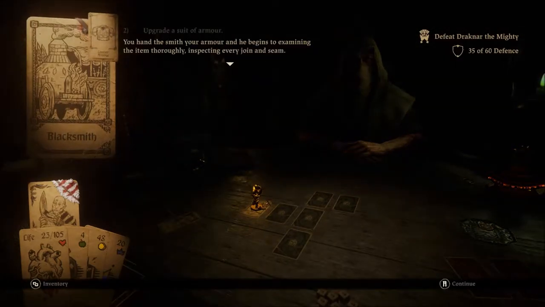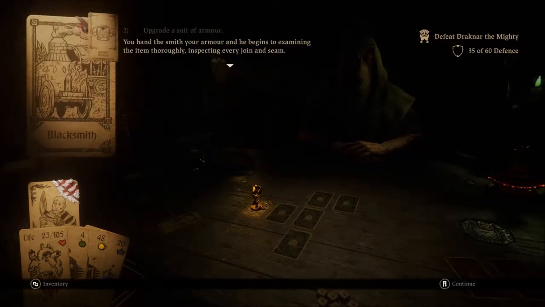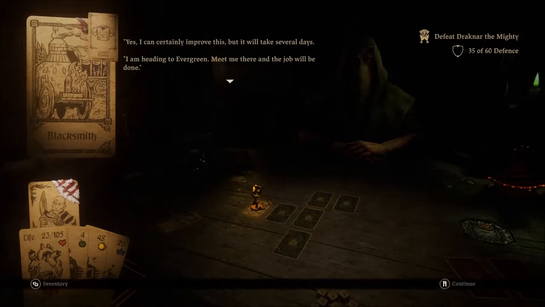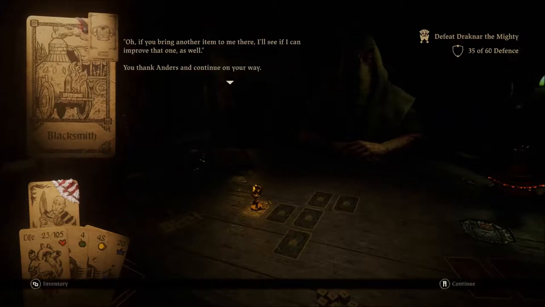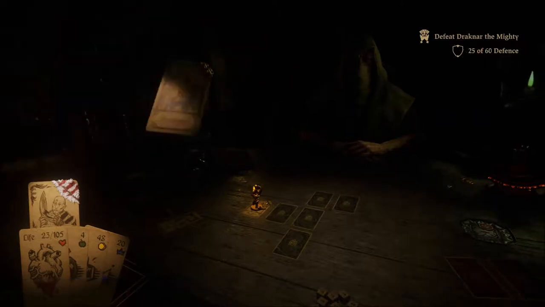You hand the smith your armor, and he begins examining the item thoroughly, inspecting every joint and seam. Yes, I can certainly improve this, but it will take several days. I'm heading to Evergreen. Meet me there, and the job will be done. Oh, if you bring another item there, I'll see if I can improve it as well.